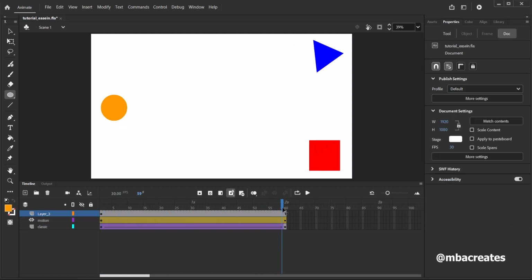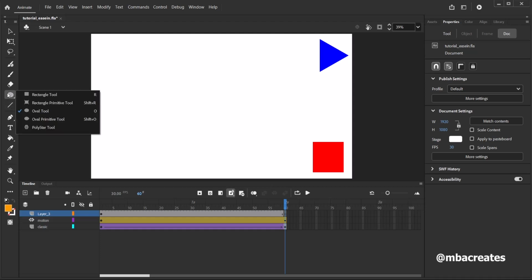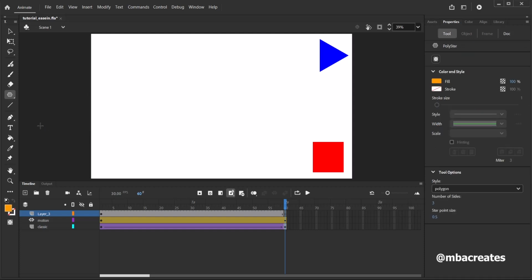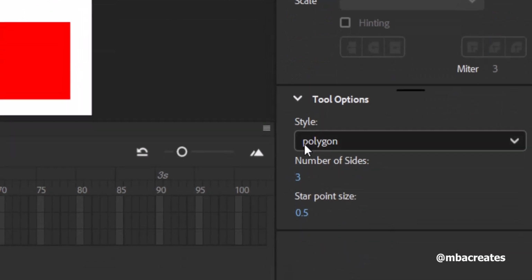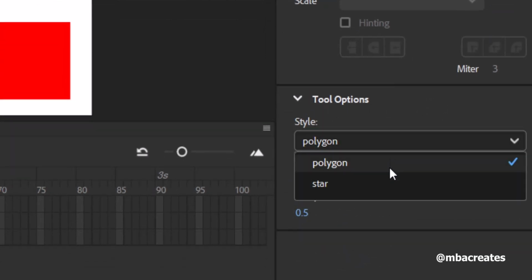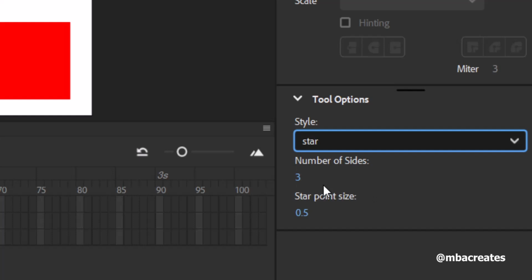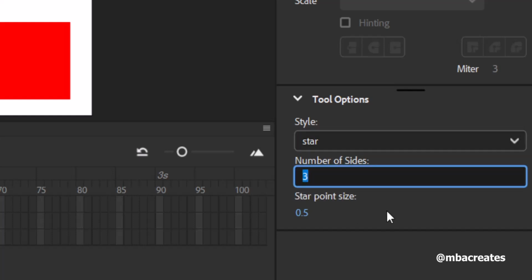Once again, we head to our end point. Since it's a shape tween we are going to do, we insert a blank keyframe, meaning Animate is ready for the next shape you want to include instead of the circle. So I'll head back to where the shapes are, the Polystar tool. Head back to Properties and under Tools, I look for Style, and under Polygon, I select Star. For the number of sides, I want 5.